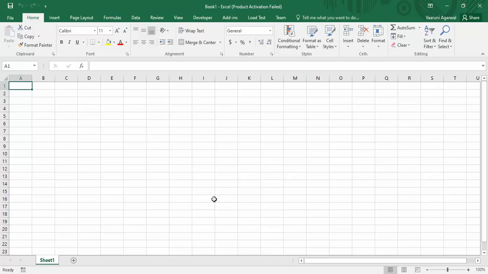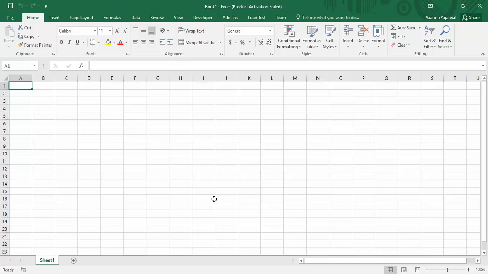Now, what is cell referencing and what does it do? We have already covered that previously in our Microsoft Excel video, so I'm not going to reiterate it. But in this video, I'm going to show you how, instead of using Microsoft Excel directly, we can use the VBA code or the developer tab for cell referencing, and how it works. So that is our topic for today's video, and let's start with it.